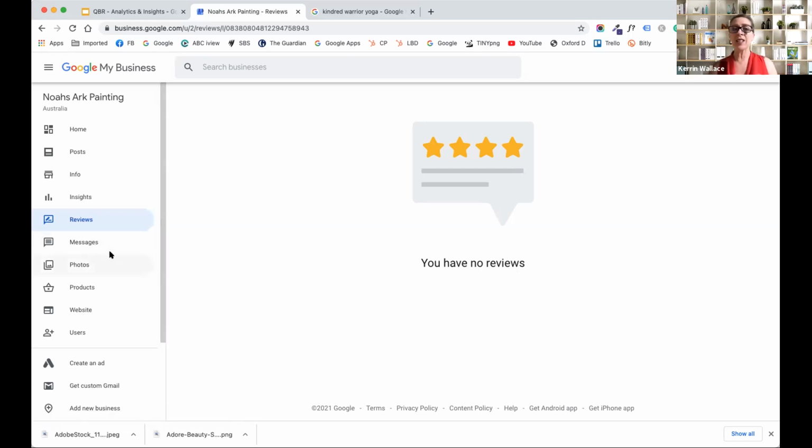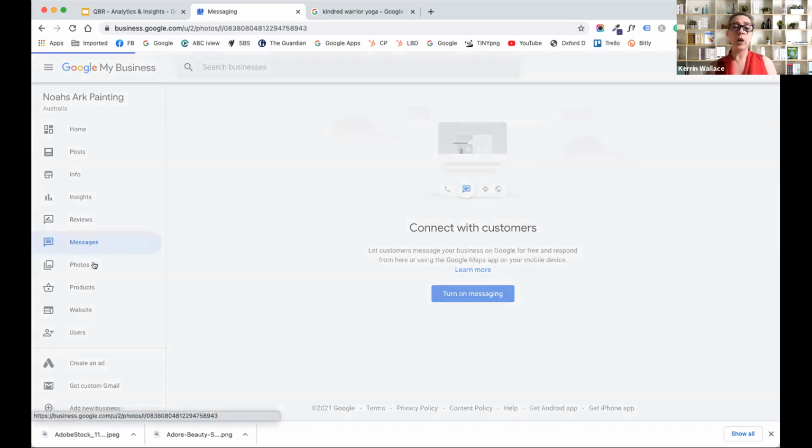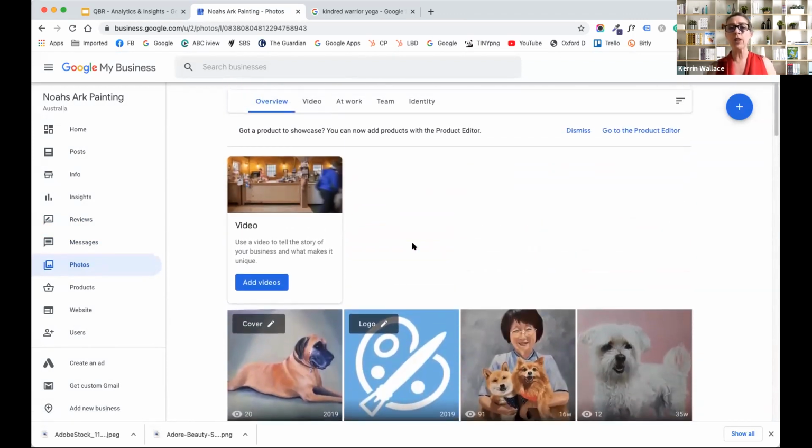Messages is where I said you can activate that Google My Business messaging service, and you need to turn that on. So that just looks like this, and you hit the button and off you go. Photos is where you can add more photos. So this one, and this will look different depending on your business.